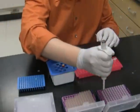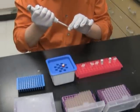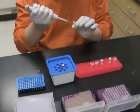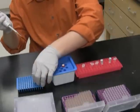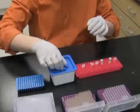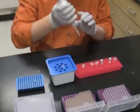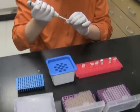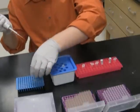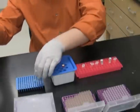1 microliter of reverse primer, 1 microliter of DNA template, and half a microliter of polymerase. Once everything is inside, I'm going to mix it up by pipetting up and down.